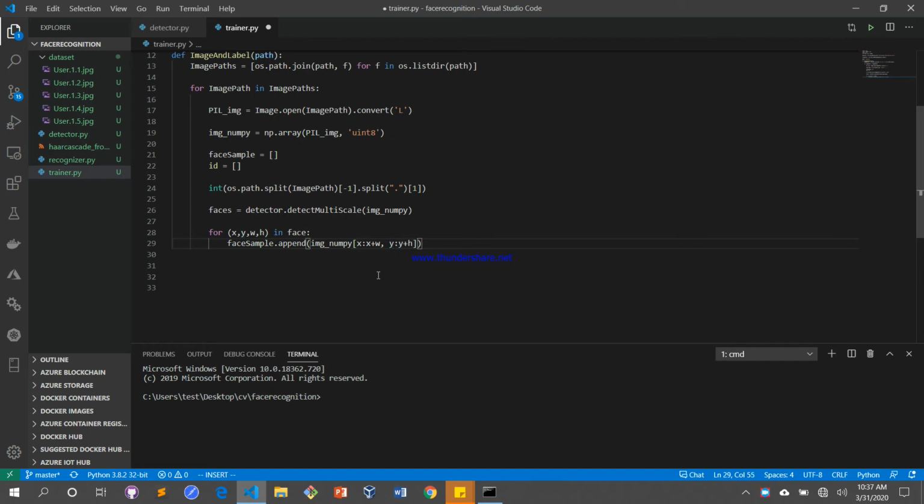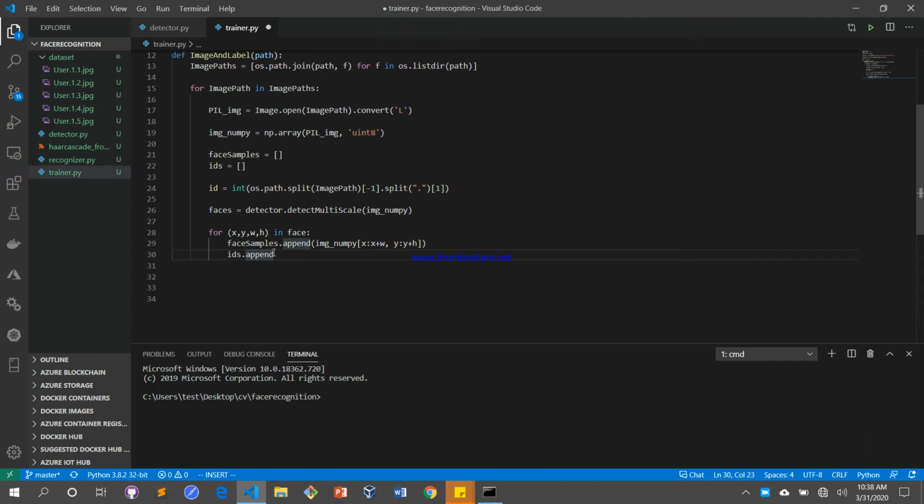Alright, then for our ID, let's give these IDs because it's holding many IDs. Let's give these samples because it's holding many samples. Then for IDs, now this is going to split the directory. So we want to just get the label there. That's just what we want. We just want to get the labels. Then let's store it in ID. So these IDs, let's append.